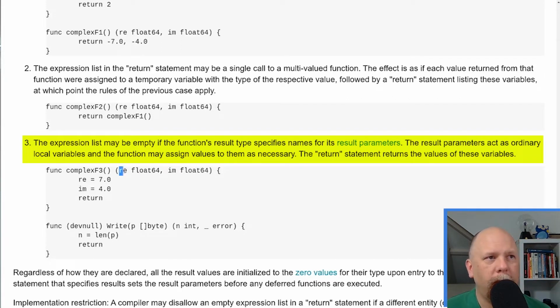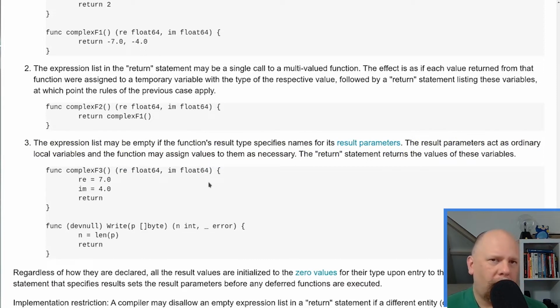So here you can see in the example that there are names for the return values, re and im in this example. The result parameters act as ordinary local variables, and the function may assign values to them as necessary. The return statement returns the values of these variables.